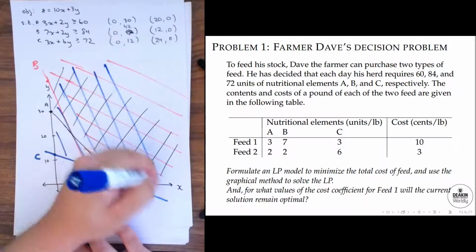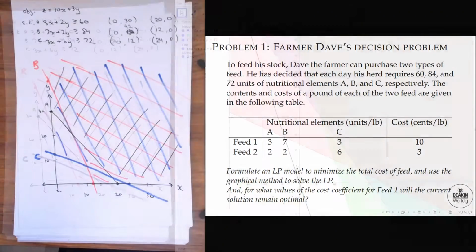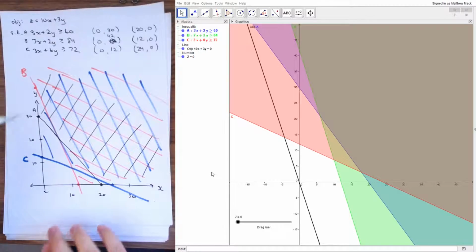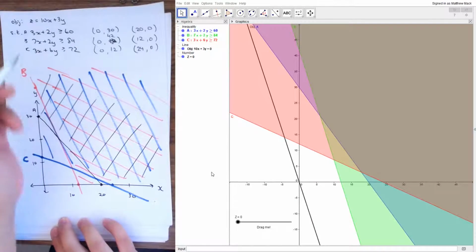So now we've got quite a mess, in which I would switch over to this little applet that I showed during the tutorial. You can see how it's very similar to what I've just drawn. The most important thing I want to highlight is the feasible region. The feasible region, as you probably learned already, is the range of points in which you can have your x and y such that they still satisfy all the constraints.